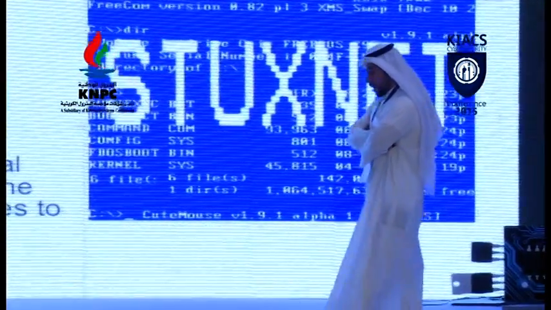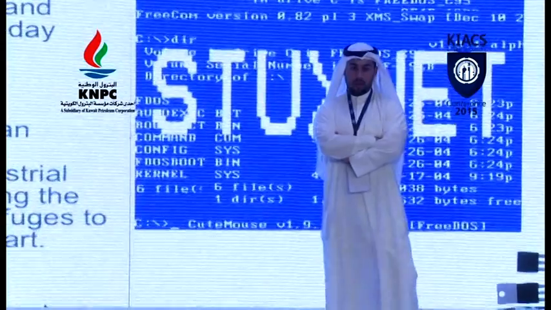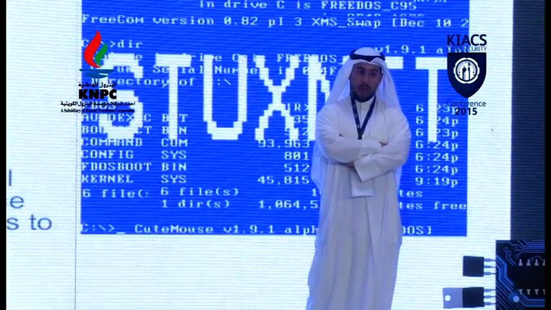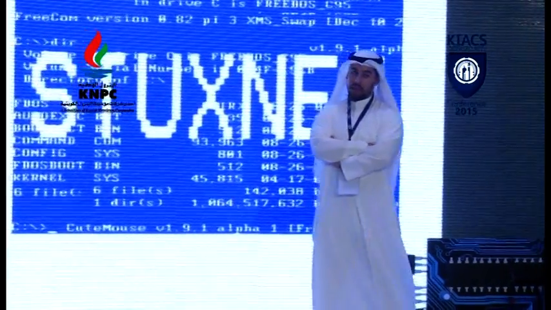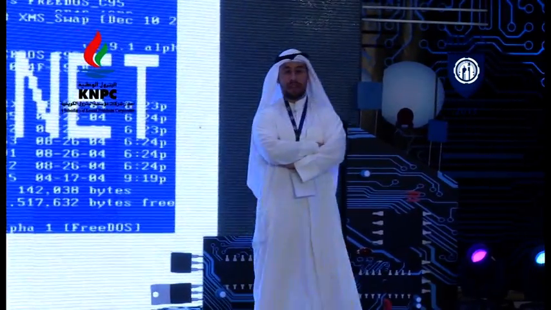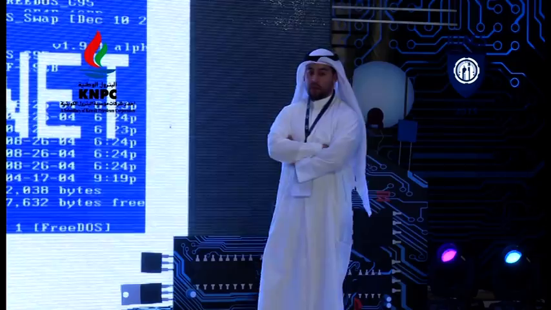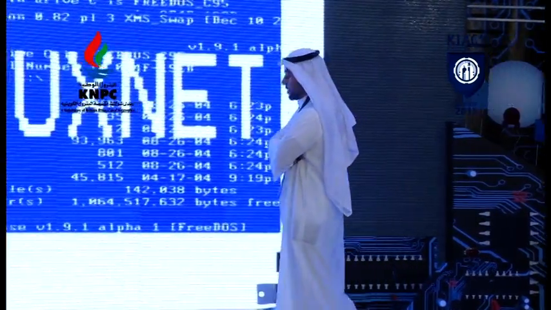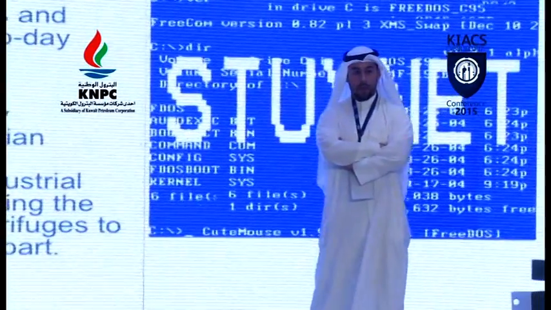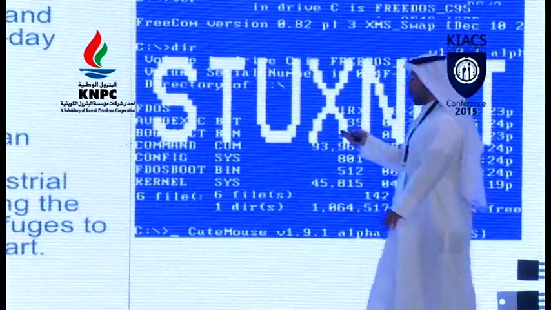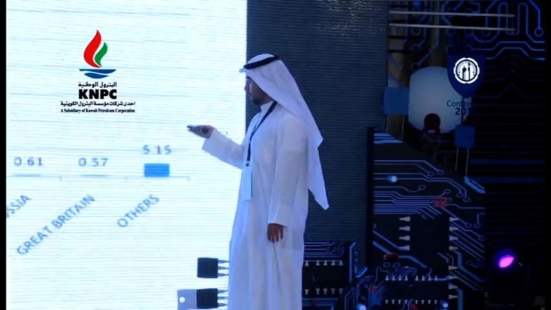Some of the technical details about Stuxnet: it used kernel driver signing to get its code to be trusted. And the way it did that, the developers had actually stolen the private keys for 2 famous Taiwanese companies, Realtek and JMicron, and they signed their code using their certificates.